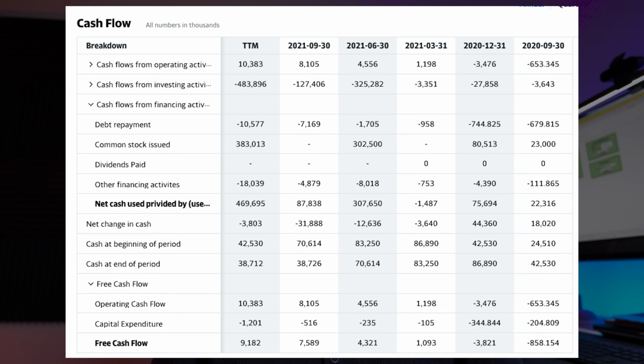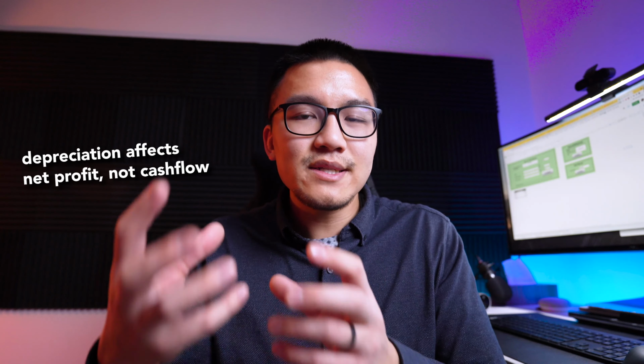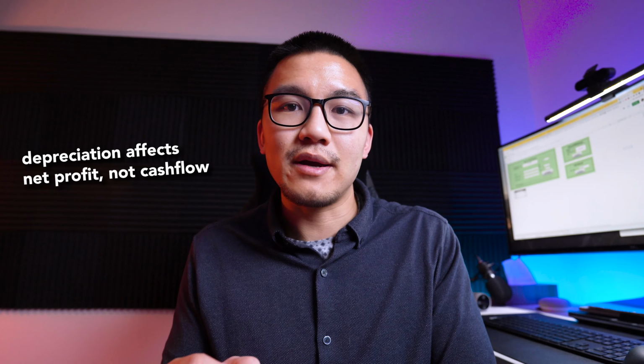And right now, WELL Health is starting to reap those benefits because WELL Health has turned from a cash bleeding company to a positive free cash flow company. Basically, if you are a business owner, that's really what you care about. You don't really care about the equipment that you bought 3 years ago and is depreciating right now, taking away from your profits in this current year. This current year, what you're really looking at is how much money went out of the bank and how much money is coming in.